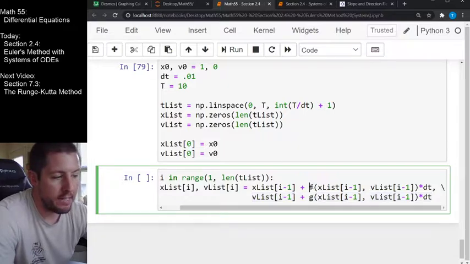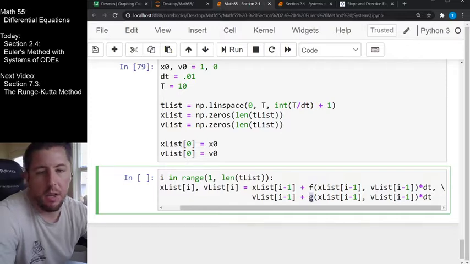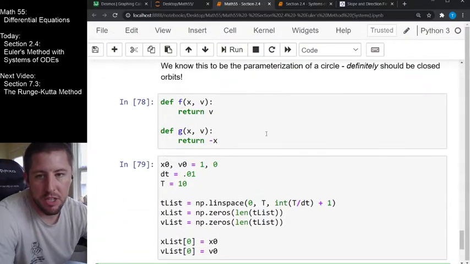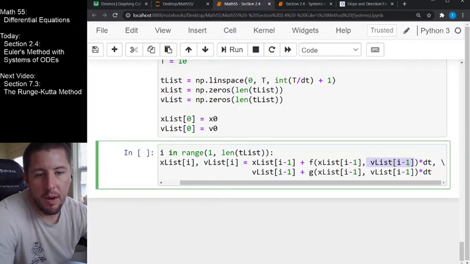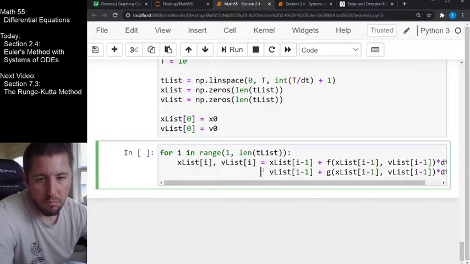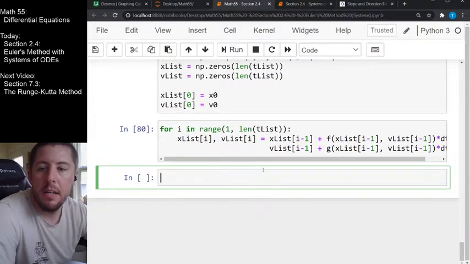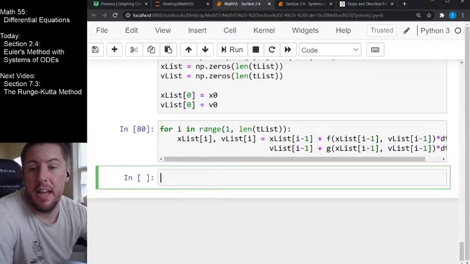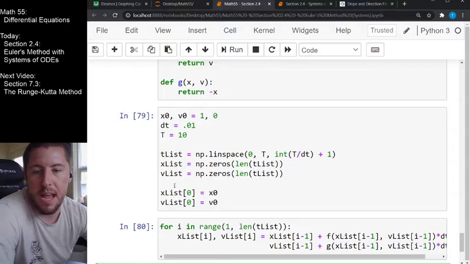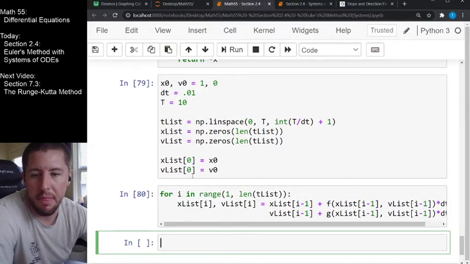The dx dt is our lowercase f function, and dv dt is our lowercase g function. Both of the functions that we wrote take in an x piece of information, then a v piece of information, and we're going to do each of these for delta t units of time. Remember that that is just our line break right there. Okay, that just did our 1,000 steps of Euler's method.